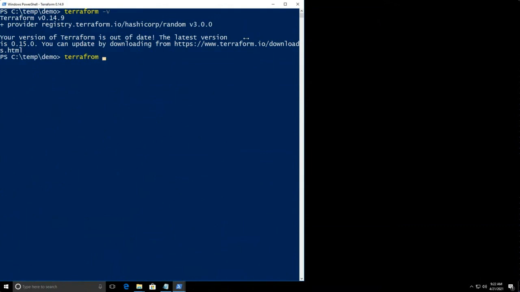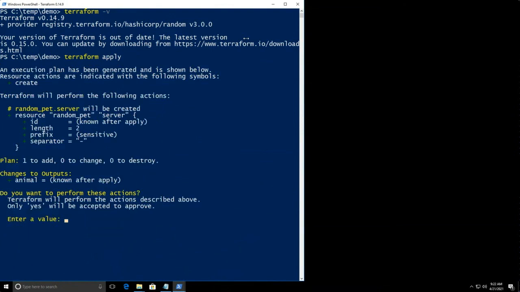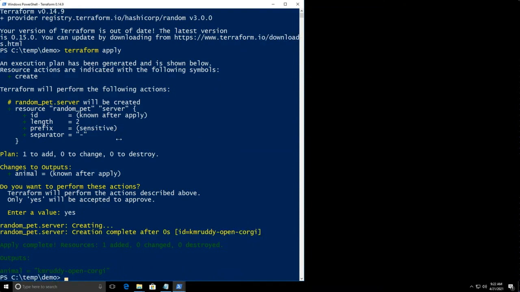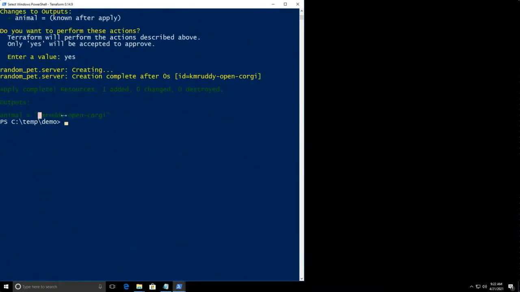0.14, start from our terraform apply. We're going to create just a randomized pet for this, something that's easy to show off, something that's local. We're going to make use of some of these improvements that have been coming through, 0.13 and 0.14. So we're adding some sensitivity in here to hide or obfuscate that from the output. And then here down at the bottom, we have our newly created animal. It's just my username, open, and corgi. Love the randomized stuff because you never know what you're going to get.